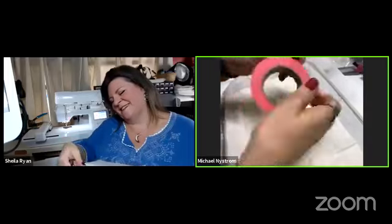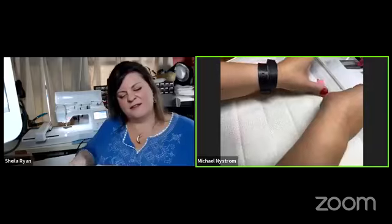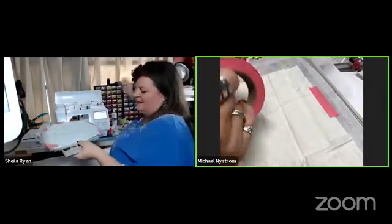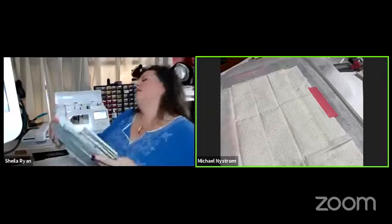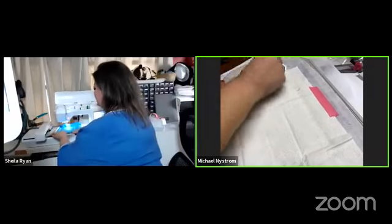So we've got it. And again, this is the stuff that I got from Floriani. It's called Stitch Perfection tape, and I'm pretty sure it probably lives up to its name. Okay. Because I could have used it for the last one. Whoopsie.